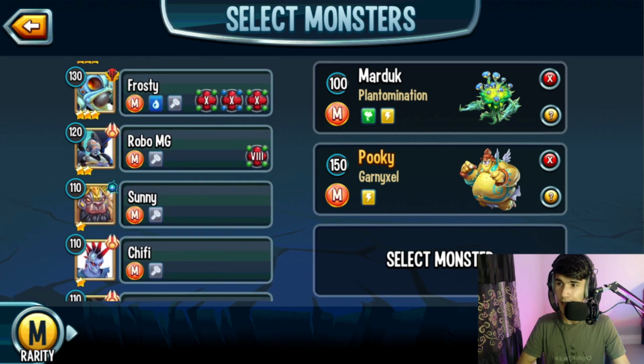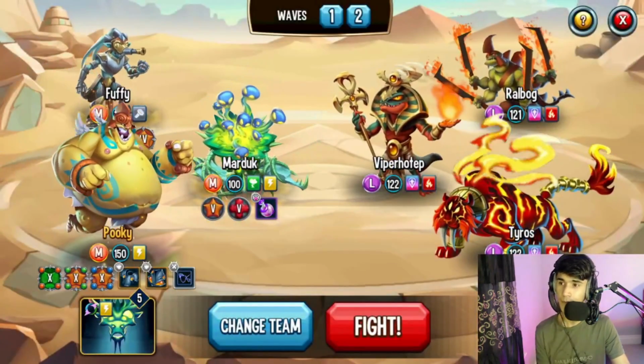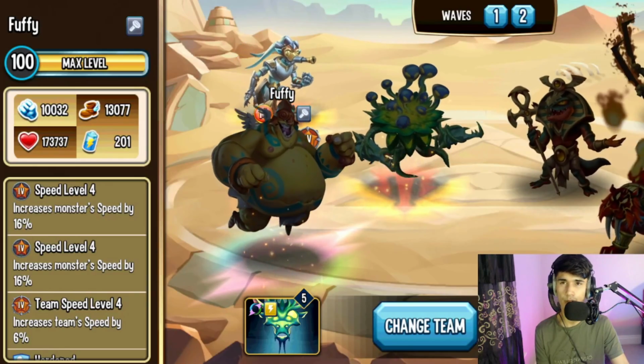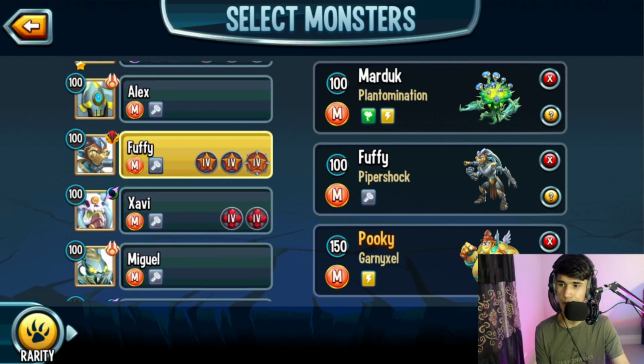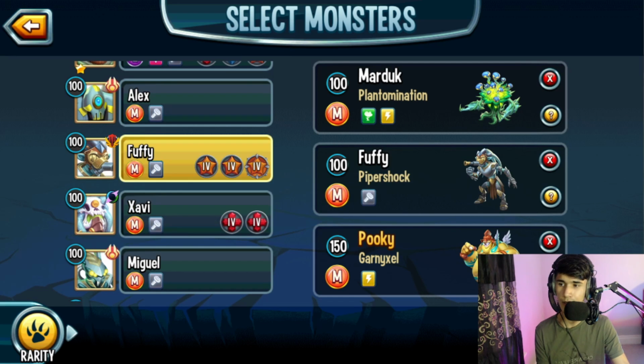Alright, let's go ahead and of course pick our monster, Pipershock. There we go. Cool. The way I think about this monster, it's literally that one CDA monster, the metal one. I'll show you guys this one right here. You see the monster named Zavi? Let me go ahead and remove it and equip this one right here. It's Bear Necks, but I like Bear Necks more. I like CDA over Freeze, honestly.